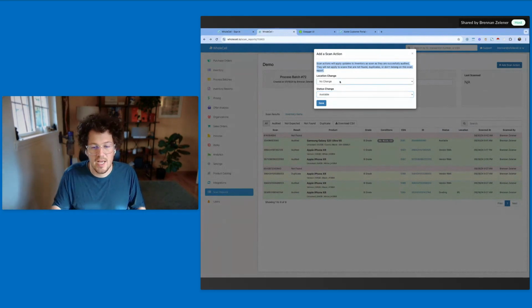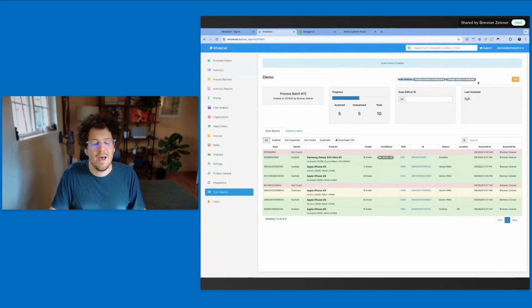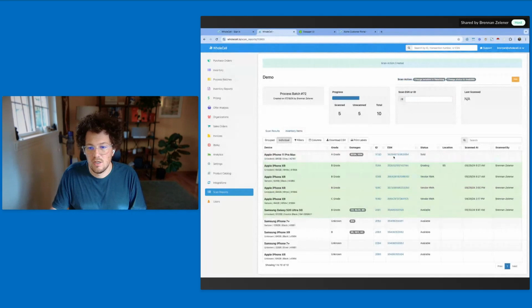So say you're scanning items from a bin and you want to change them all to location receiving, right? Maybe you want to scan them into receiving. Now if we save, this is going to automatically apply these updates to every item that we scan. So if we go back to our items here, I'll copy the serial number and simulate scanning it with a barcode scanner.